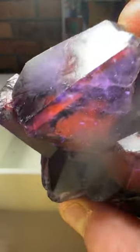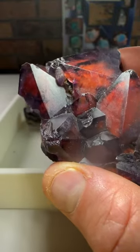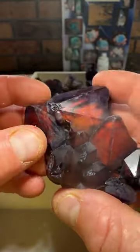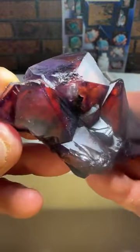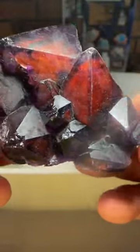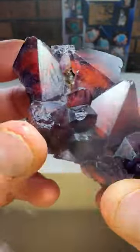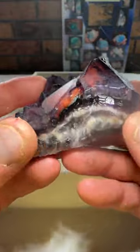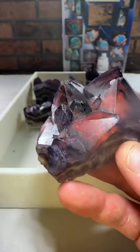Okay, look at how red this one is. Holy shitballs. This beautiful. It even has an eye on the termination. That's right. The otter's beautiful. The otter's like swimming on its back. Holy crap, this is some beautiful shit. Red and purple. We ain't never seen red and purple like this inside of crystals. Not quite. This is different than the other stuff. I mean, we've seen it, but not like this. Look, this is crazy. I might have to get some more. Get some big ones. Some I can cut up.